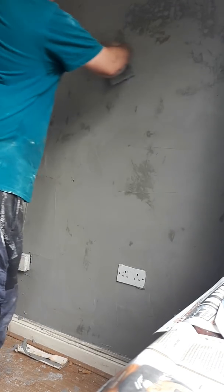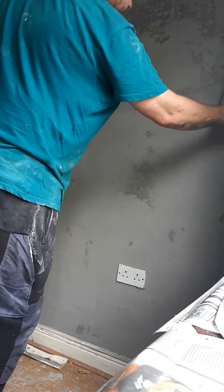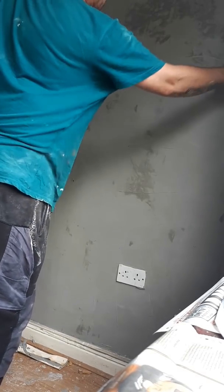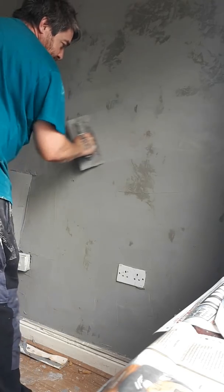At this time, you will have your trowel about 1.5 inches off the wall, so you can get more pressure on the side and lean into it again. You can use your body weight if you want, it makes it easier. Now, if you haven't done this before, you may knock a little hole in it, and that's what your bit of fat that you kept is for.